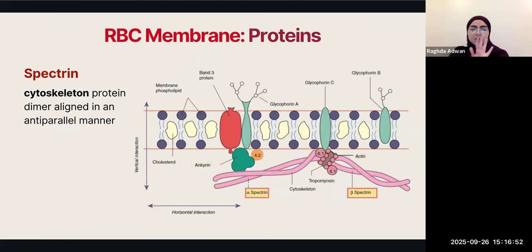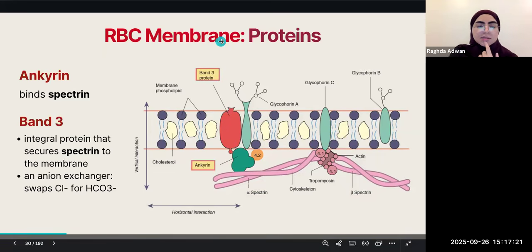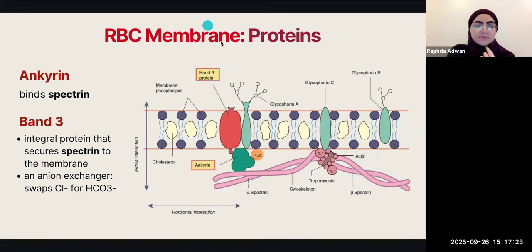Okay, spectrin is a part of the horizontal interactions because it's laid down in the cytoskeleton. It maintains horizontal structure or integrity. Band 3, to the person that was asking, it's an integral protein. Integral protein means it's integrated to the membrane, and therefore it's able to hold other things onto the membrane. And so this is what makes it integral. And it secures spectrin to the membrane because it's also anchored to ankyrin. And it also acts as an exchanger for ions, but I don't think that's a vital piece of information for you. I hope everything is clear now.